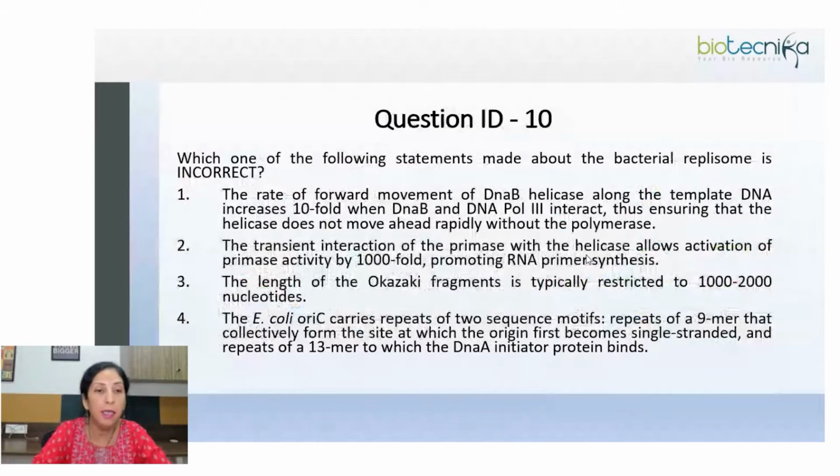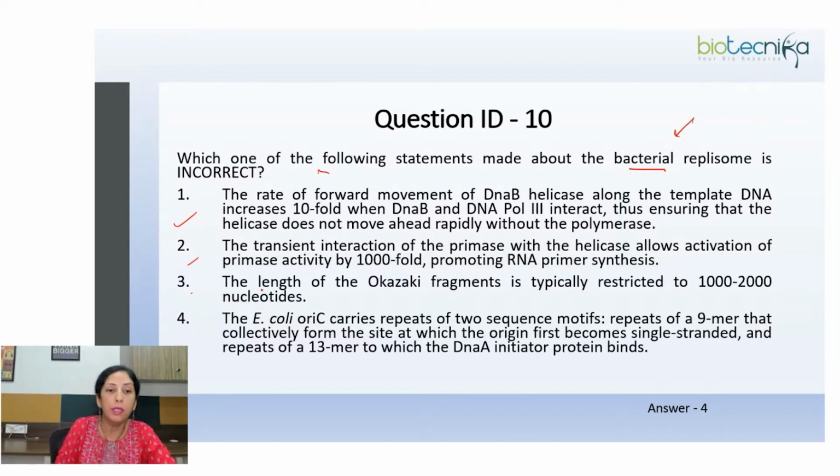Question ID 10. This question asks which one of the following statements made about the bacterial replisome is incorrect. Yes, bacterial replisome, so this question is definitely from replication. If we read out statements 1, 2, 3, 4, you will find that statement 4 is the incorrect one, which means it is the right answer here, because this statement is incorrect.